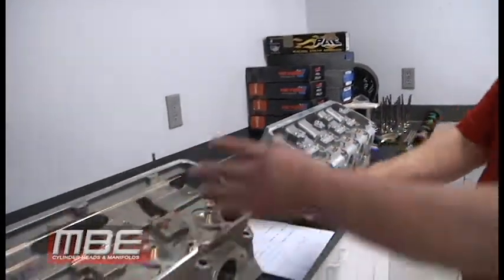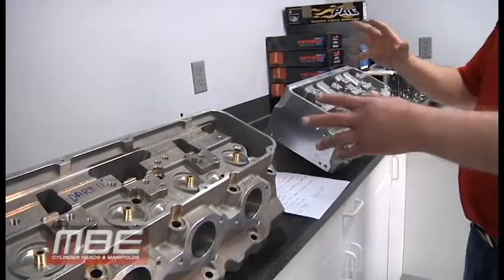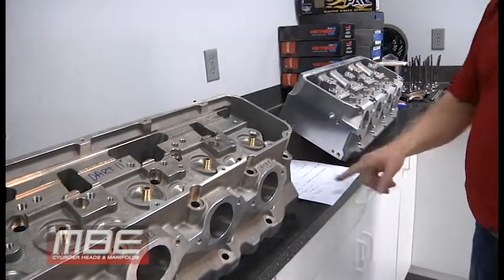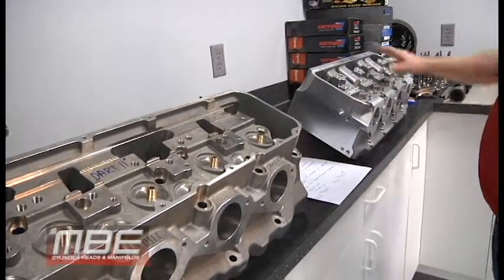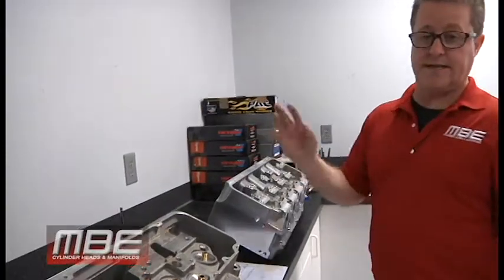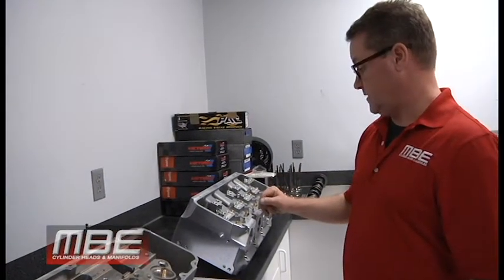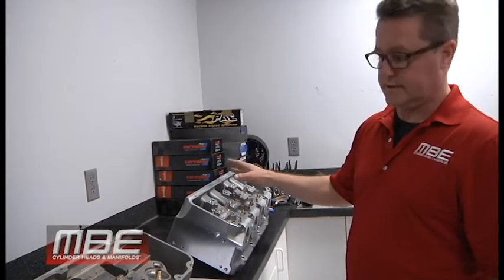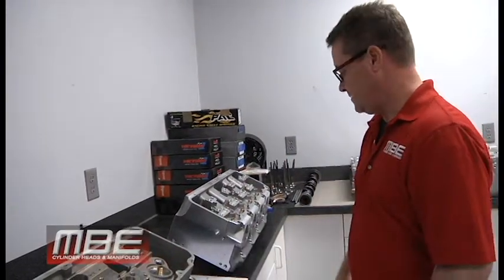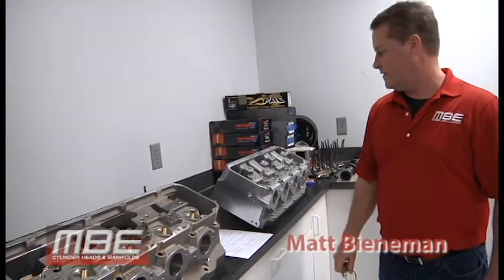You can have 50 more horsepower, over 600 CFM, 370 on the exhaust, the whole rigid rocker bar system — all of that — for the same price as the 11-degree from MBE. It's $6,826 bare for the 11-degree and $6,826 for the MBE Big 9, which includes quality copper seats. Most competitors put in brass 18 seats; we put in 55 seats. We look after you and don't put that inferior material in. Same price, better in every way — it seems like an easy choice.